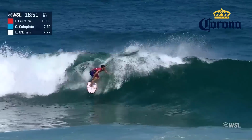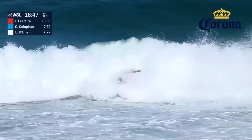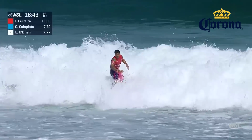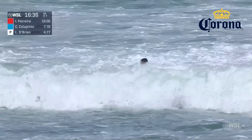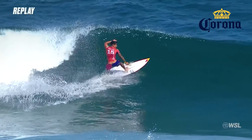Let's see how Italo Ferreira does here. Bounces up into the air and puts it down. That was a difficult landing to spin out of. I'm impressed, Shumbo. What do you think? That was a solid one. Actually, he pulled that from the trigger, without too much speed, like always. Yeah, cat-like in his reflexes.